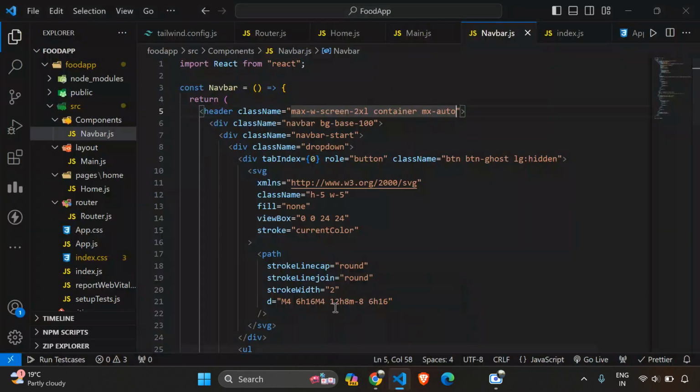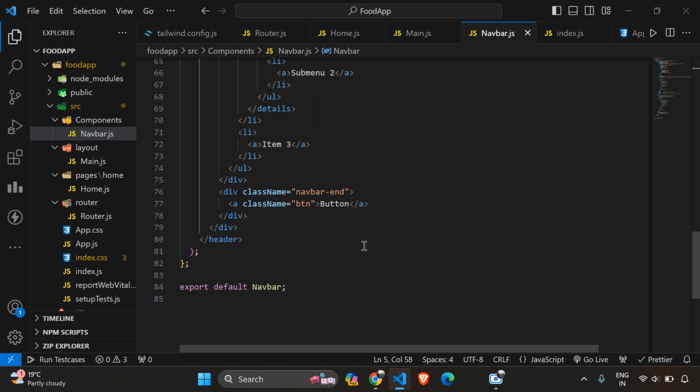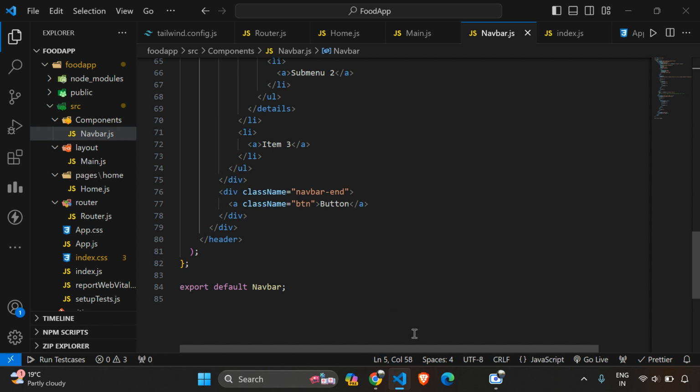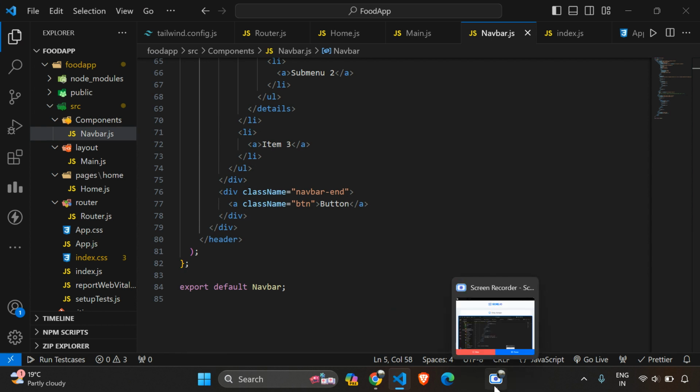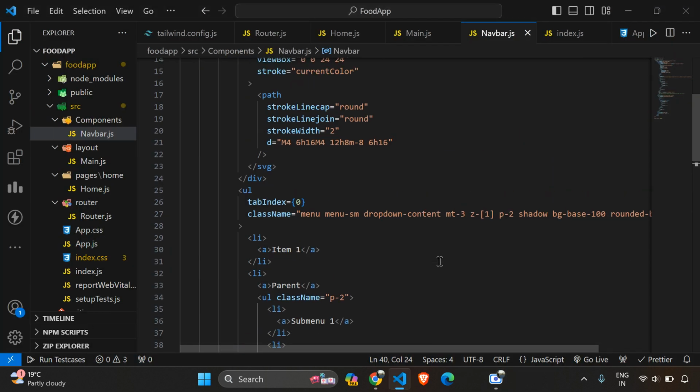Okay, so here let's get back. Where have I written the button? Here I have specified the button. Okay, let's go here. We have this item 1, item 2 is this one, we have this item 3. Okay, so we will be dealing with these things. This seems to be a very long and messy code, right?